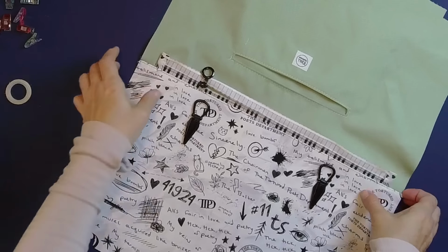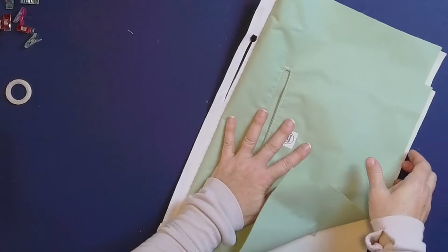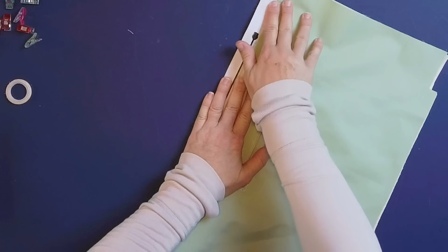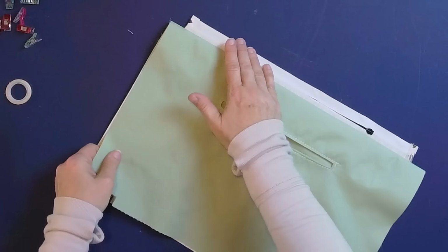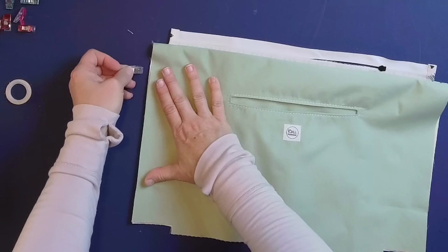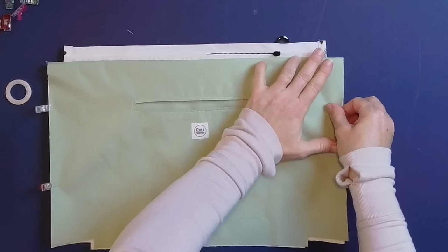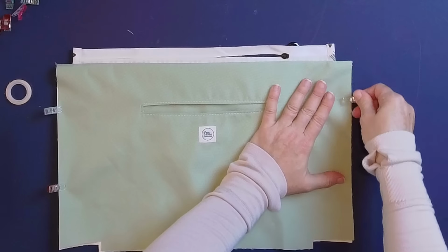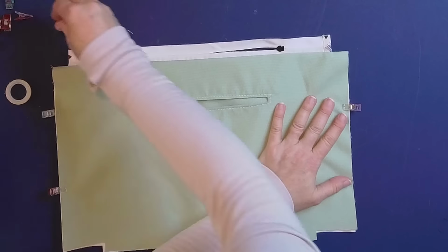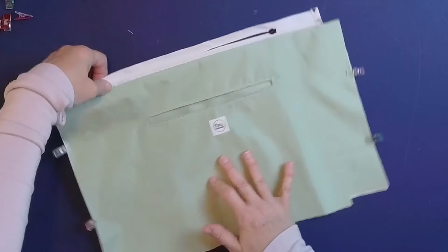Okay, there we go. Top stitched only through the exterior. The seam allowance is pressed towards the exterior. Now we're going to flip the lining down. Just give it a nice press here. And I'm going to add a couple clips. This is totally not necessary, but I'm going to add a couple clips just to help keep the lining and the exterior for this side together and out of the way, not causing me any problems for when I attach the other side.